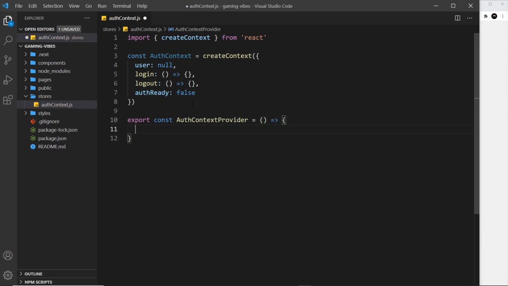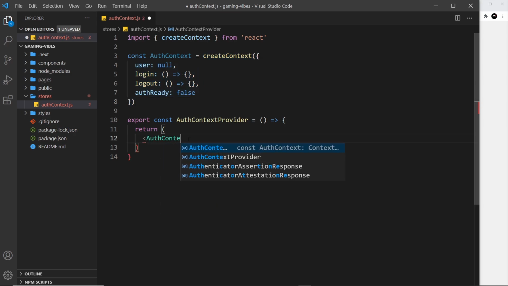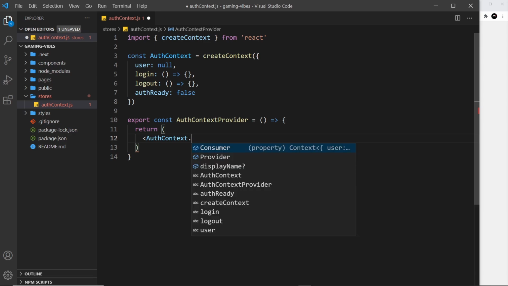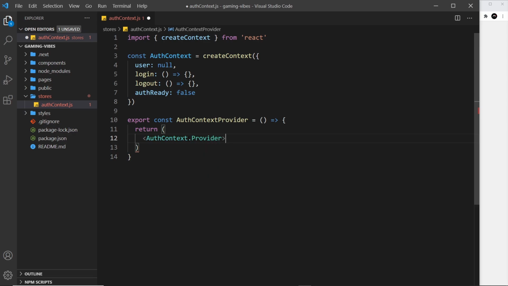Now this is just a React component, so we need to return some kind of template, right? The thing that we return is going to be this AuthContext, which is actually a component. So we say AuthContext like so, but then dot, and we say Provider like this. So this thing right here has a provider attached to it, and that's what we're outputting. This component right here is essentially just wrapping this component, and the reason we're doing this is so we can add in a load of other logic in this component to log users in, log them out, update this value and this value, etc.